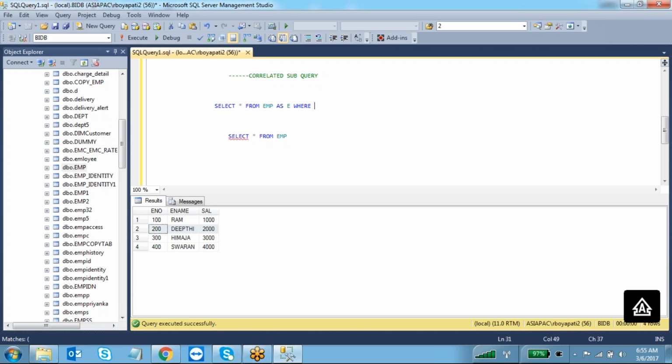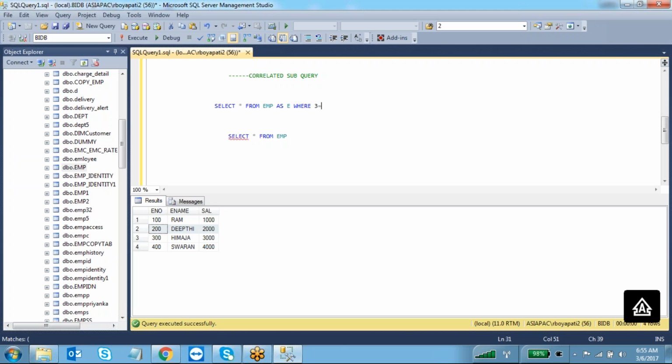I want to find the third highest salary. If you want the second highest salary, give second. If you want the 100th highest salary, you can give that. Whatever number you want, just specify that number.